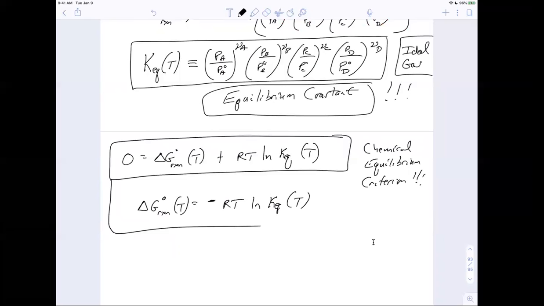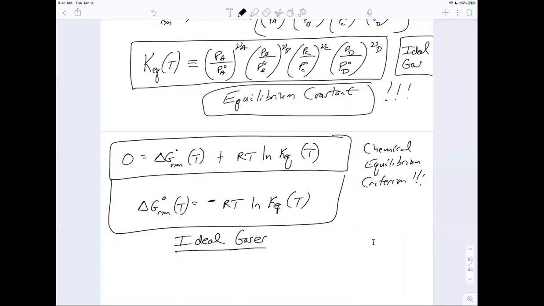And now, how many have seen this last expression before? Delta G is equal to minus RT log Q, log K. Yeah. Great. Which course? Was it a UD course? Organic chemistry, Gen Chem with electrochemistry, the Nernst equation, it's everywhere. Okay, good. So for right now, we've done it for ideal gas. You're right, it's everywhere.